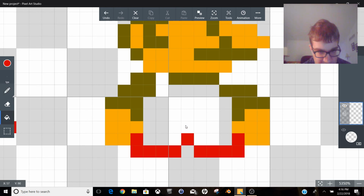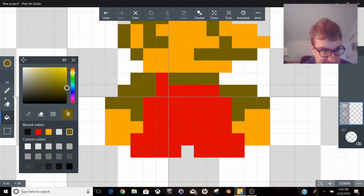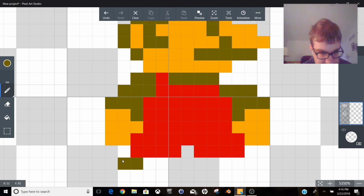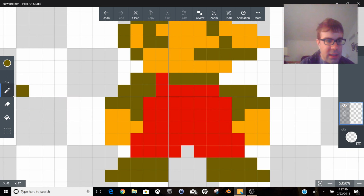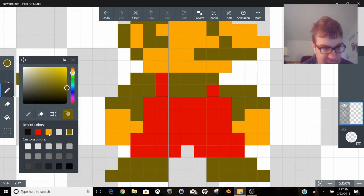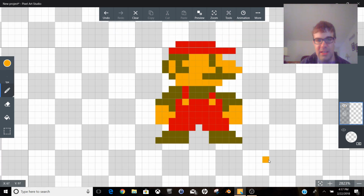Let's go to the paint bucket tool. Change the color to that pure green again. Okay. Whoops. Now, all we need to do now is fill in his buttons and his overalls. And there you go. You'll have 8-Bit Mario.